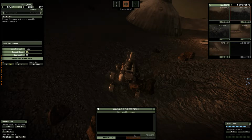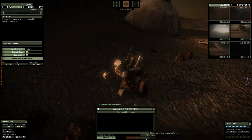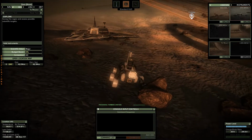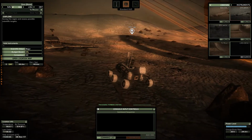Damn it. Well, I can't turn. We'll just go forward. I'm going to go with forward 10 metres and allow it to sort of carry on like that again. Go on. Off the rock. Come on, off the rock. Off the rock. Oh, crikey, thank God for that. Bloody hell.